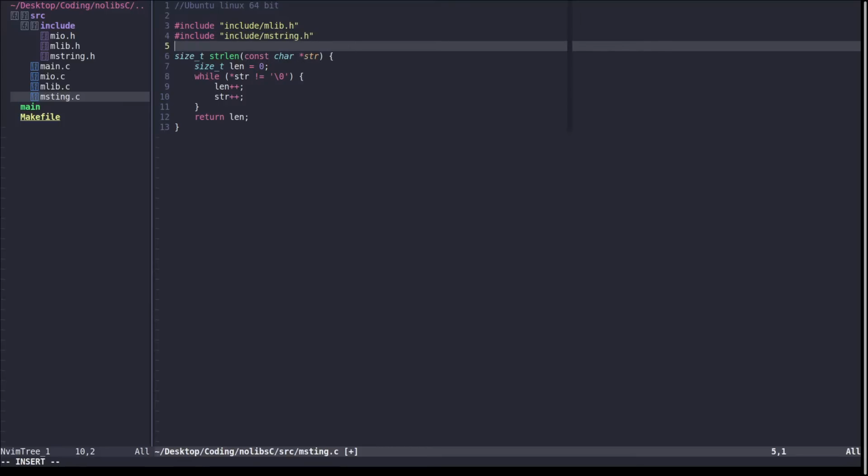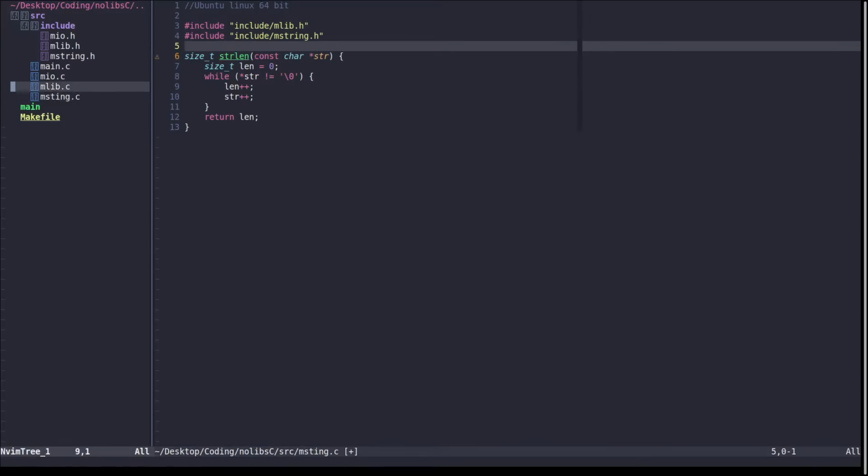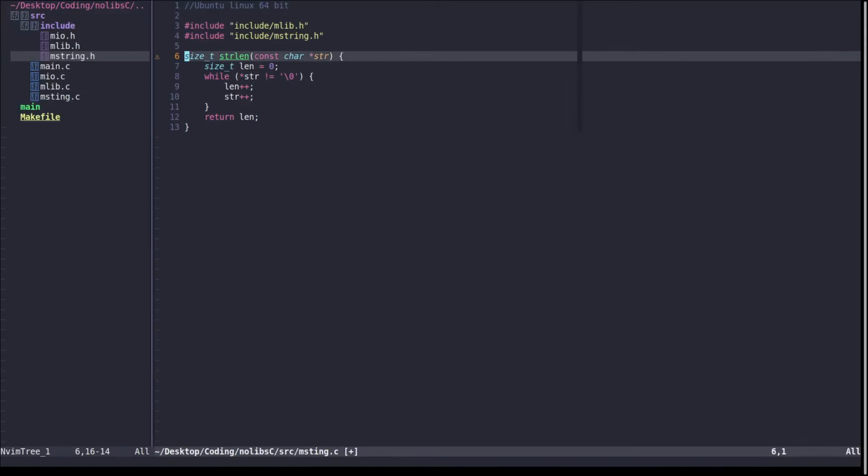So, in here then, okay, right, we're gonna then move over into mstring.h. Why is that complaining? What is that complaining for? What have you got wrong? Incompatible library function. Shut up, I'm not using standard libraries. Okay? Stupid thing.